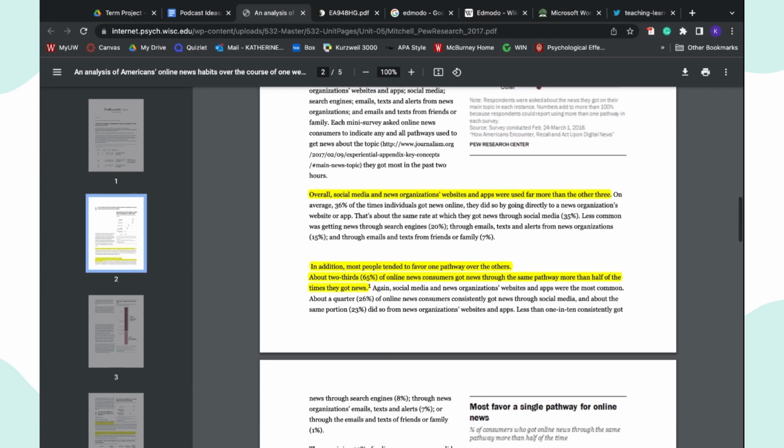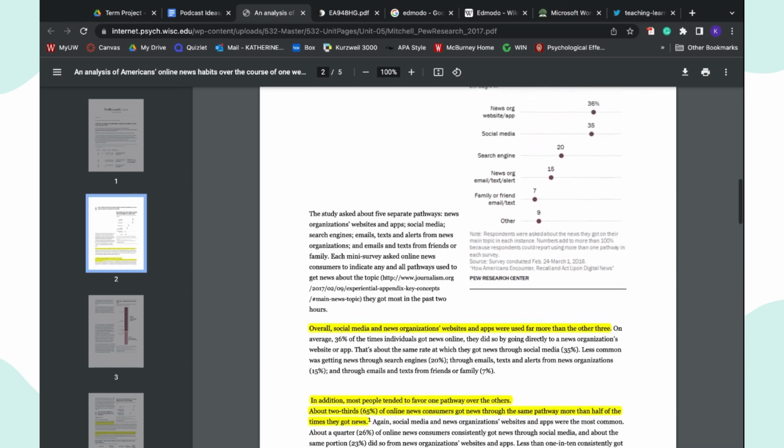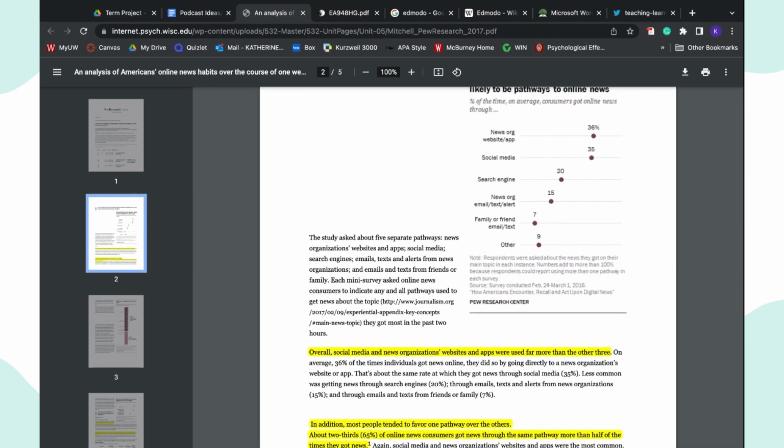Additionally, people preferred one pathway over the others. About 2/3 of online news consumers got news through the same pathway more than half of the times they got news. So, why am I discussing news?